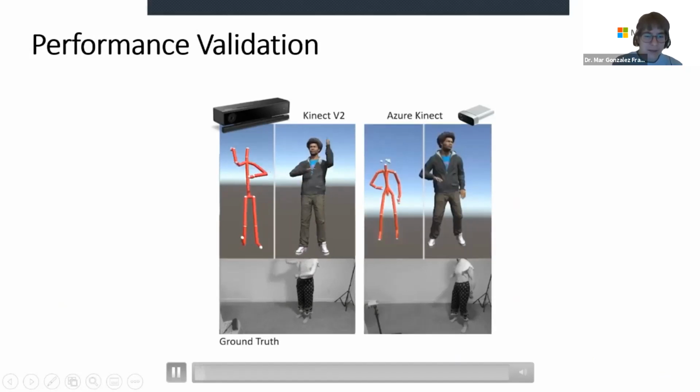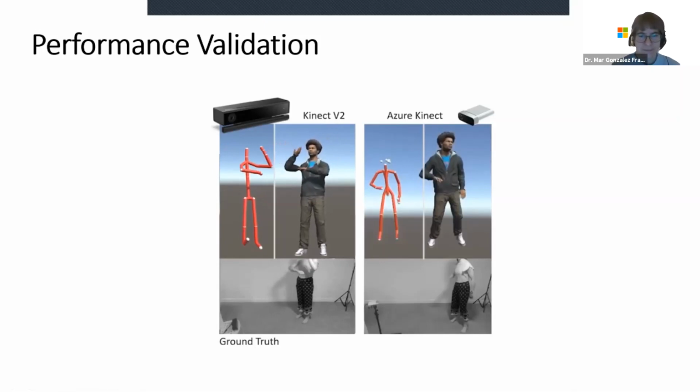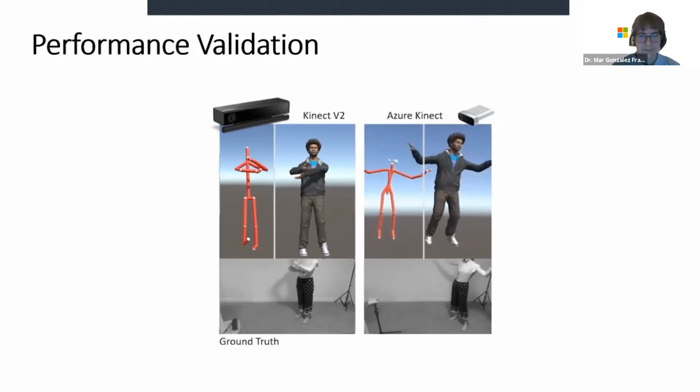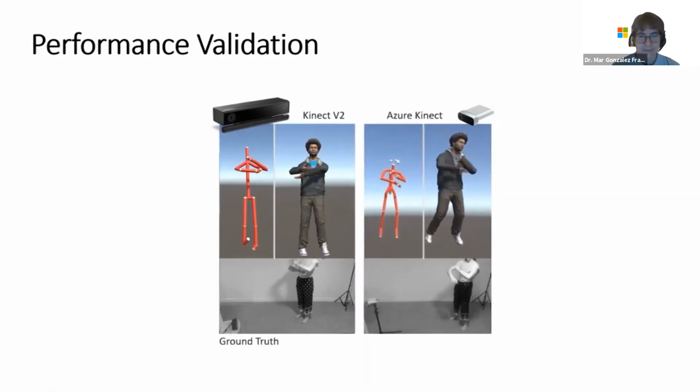We validate our toolbox, and here we have some validation of how well the whole tracking works. Here you have the skeleton we retrieve from the particular depth sensing device and the application to the avatar, and downstairs is the ground truth. We validate our toolbox using both the Azure Kinect as well as the Kinect version 2. As a demonstration of the animation process, we perform upper and lower body movements and are able to view the resulting animation of the avatar in real time.